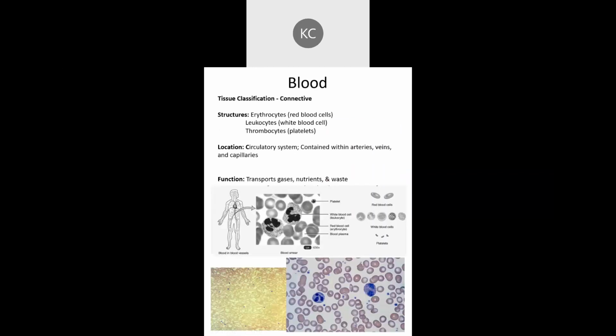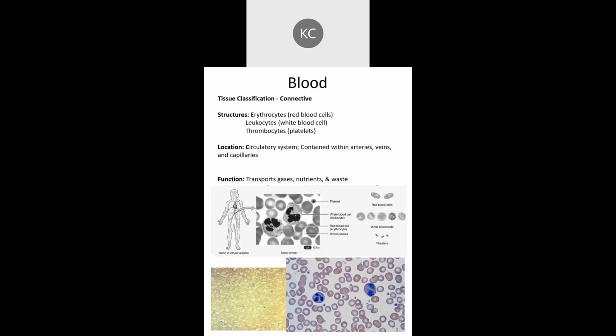Okay, so we know that blood is responsible for transporting things. So we can transport gases and we can transport different molecules and ions in our blood. We can also have our white blood cells be involved with our immune response, and then we have thrombocytes or platelets that are involved with our ability to form a clot in a process called platelet plug formation, and this whole overarching process called hemostasis, which is the stopping of bleeding, right? And so you'll talk about that more in AP2.